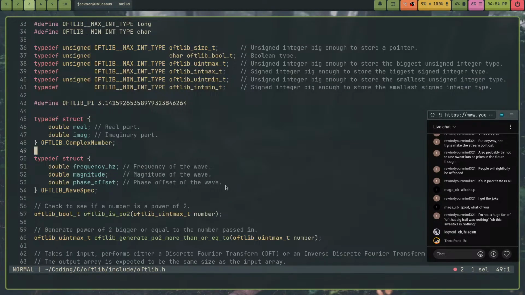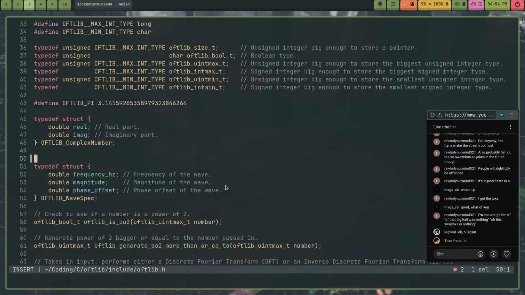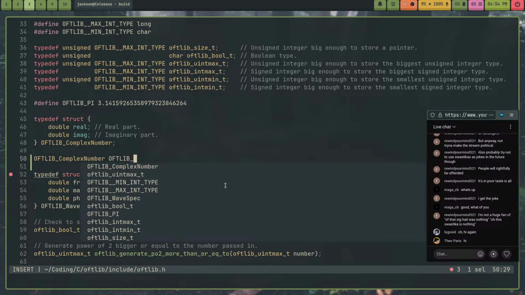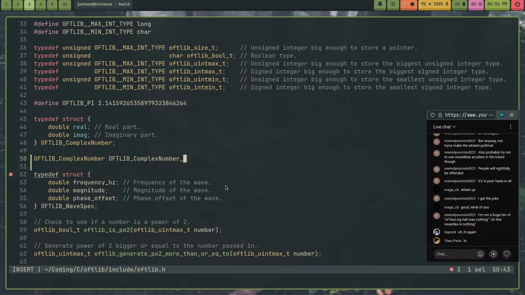Oh, there it is. So, right, there's a OFT-lib complex number, OFT-lib complex number from polar. And this takes a double R and a double theta.